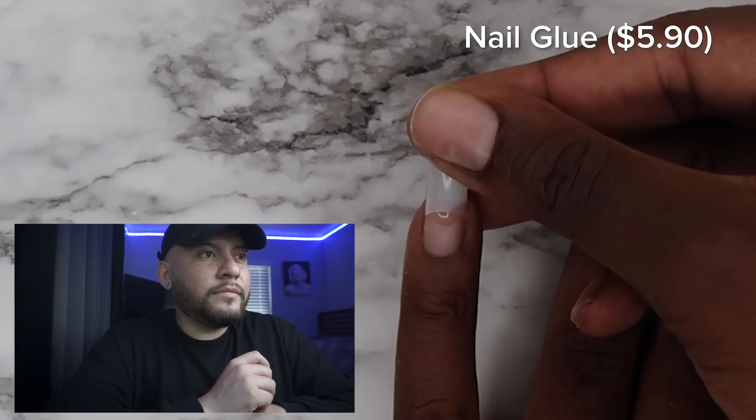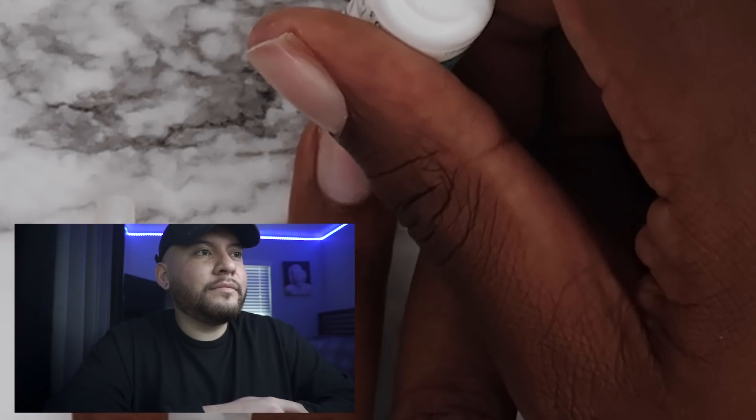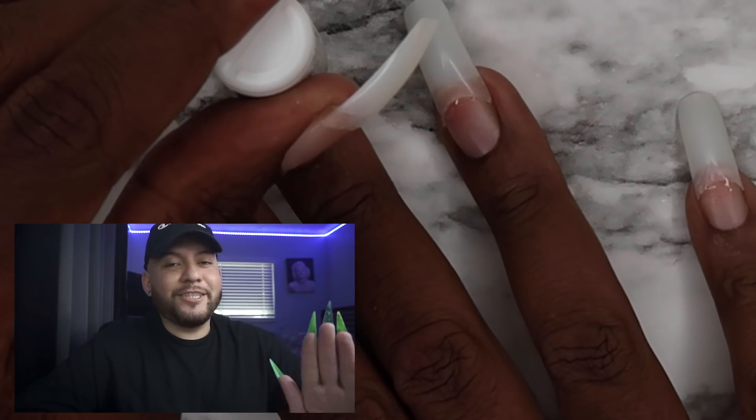We don't want that. So the next step was to glue down the tips. I realized very shortly after that this was way too much glue because the nail was slipping and sliding literally everywhere, and it took forever to get this first nail down. But pretty much after I had this left hand done, the right hand was really easy even though I'm right dominant. Adding more glue — because whoever said more glue is not right. She did put a lot of glue on; if you put too much glue, it's not going to stick very well. One thing she didn't do was prep her nail — before you glue your nail tip on, you want to buff it out and get the shine off. That way your nail tip lasts way longer.